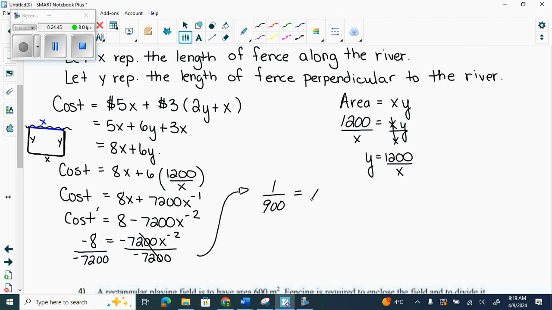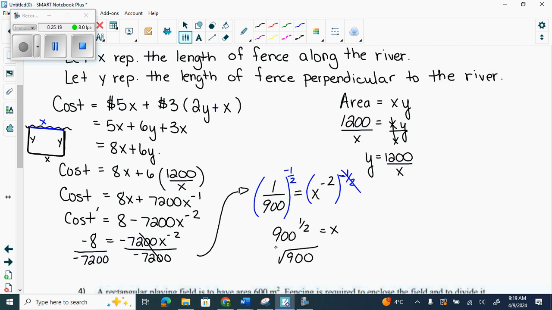Okay. x to the negative 2. Now, x to the negative 2 is the same as 1 over x squared. I could bring it up and bring the 900 up, swap them. I could do that. Or, remember, I want it to the power of 1, so I left it like this to prove a point. So 1 to the power of 1, I can raise to the power of negative 1/2. And that flips to 900 to the half, which is the square root of 900.